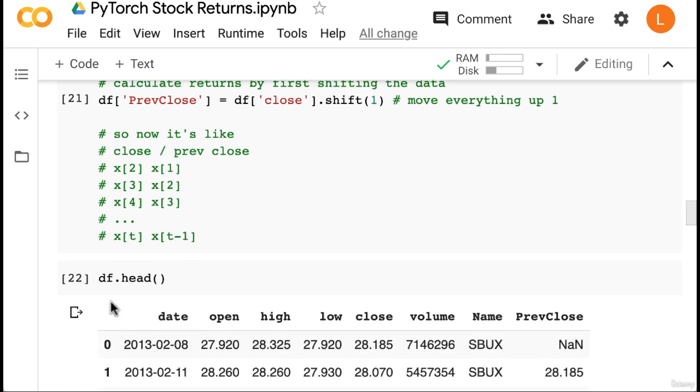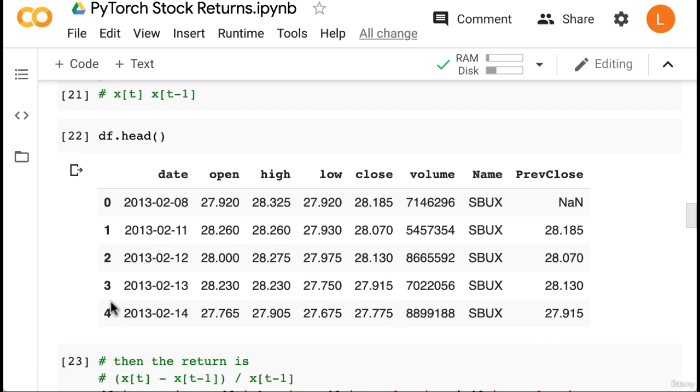So let's do df.head to look at the result. Now, as you can see, the first row is NaN because we don't know the previous price for that row since it's not in our data set. This is not a problem for us because we are building an RNN. It's going to take the first 10 days of data to predict the 11th day. So that would be from here up to the 10th row. So we never even use this value. All right, so the 11th row is much further away than the first row. So if the first row has NaNs, as long as they are not in the target, that's fine.